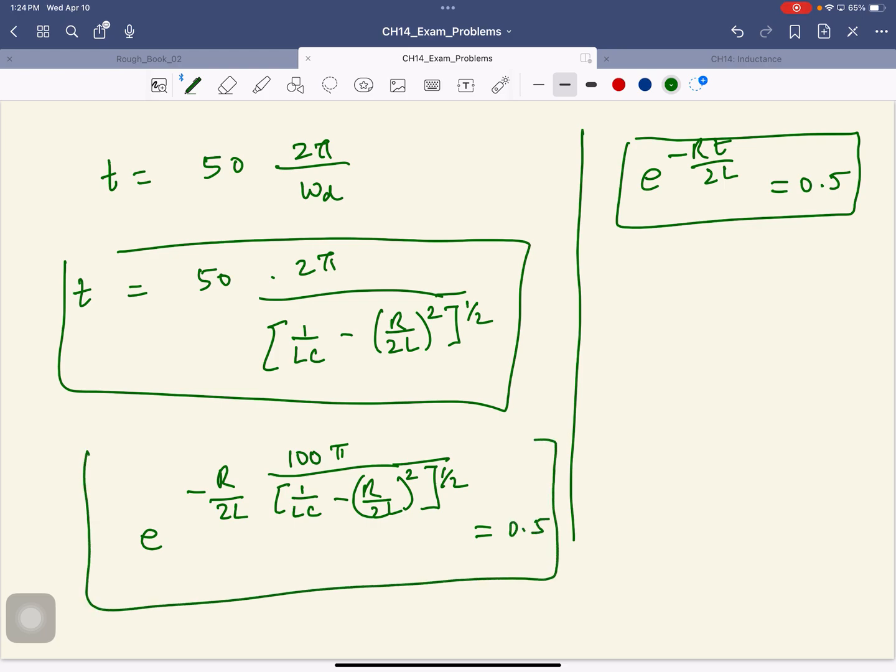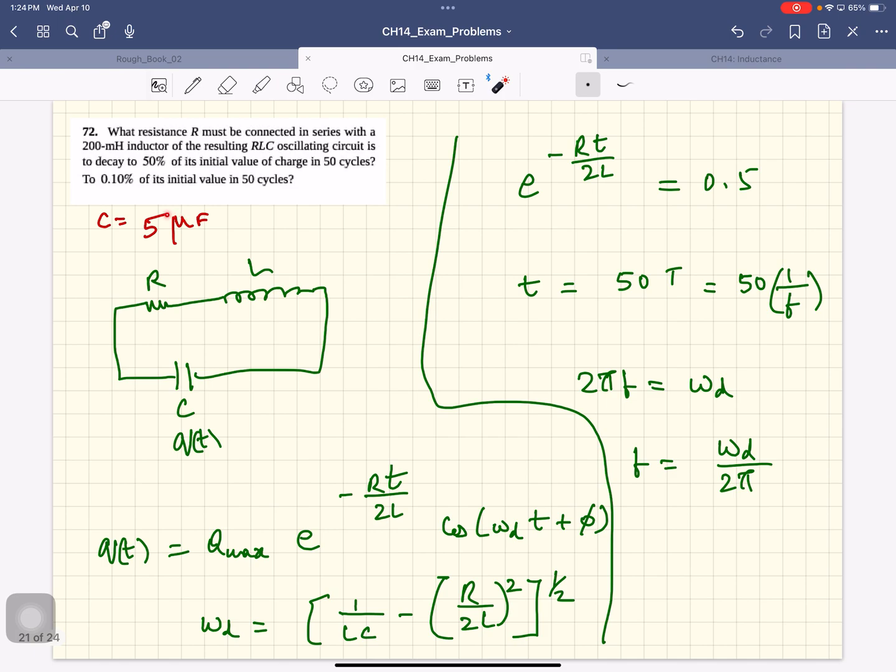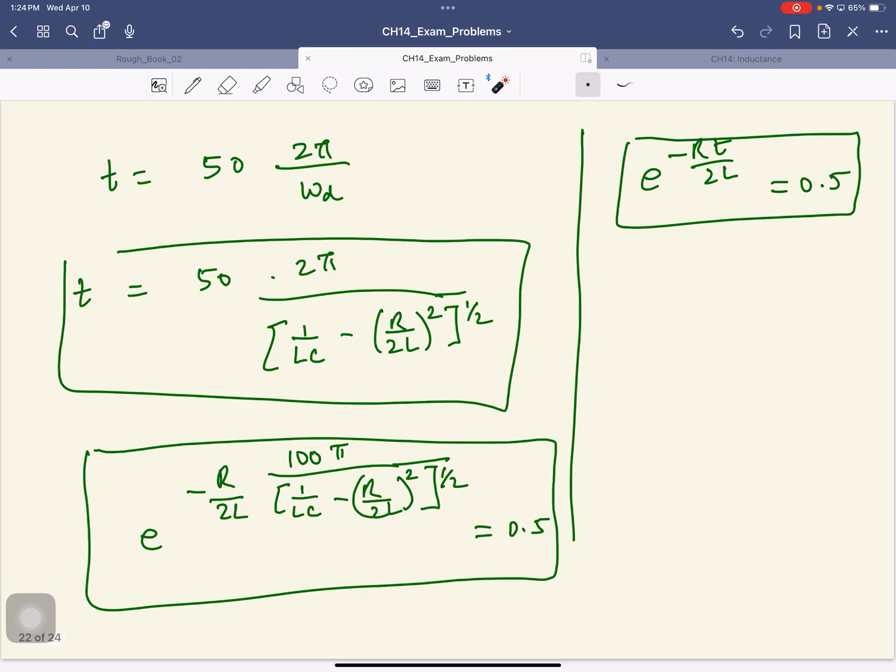Okay, this is a mess. All I want to do is show you this. L is given, and C is given. The problem didn't give C, that was a typo, so we had to give C. So we know everything, R is the only unknown, and you can solve for R. Obviously it's a mess, so I'm not going to solve this, but I wanted to show you this.